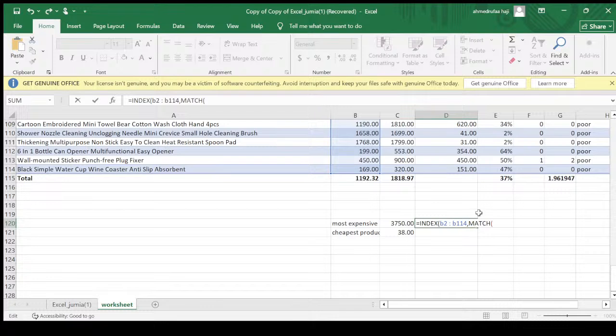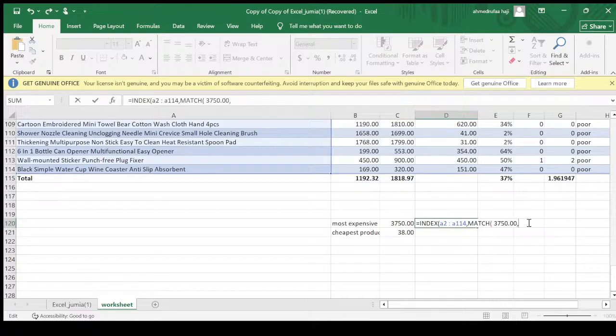And INDEX, okay, B2. And let's do A2 to A114. Okay, MATCH 3750.